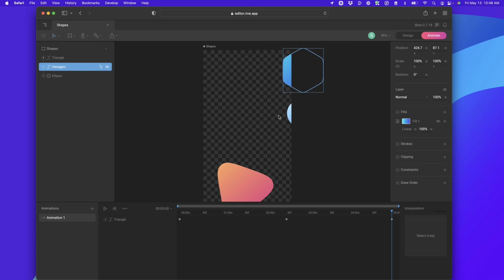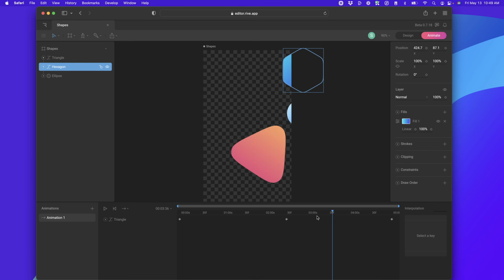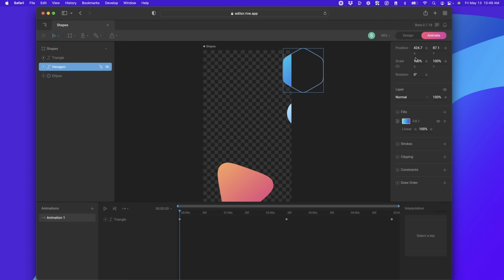So let's go to the hexagon. What I'm going to do differently is that instead of going back and forth, I'm going to move it from a hidden position, go here, and then it's going to loop back to this initial position and go here again. So let's go back to 0, and I'm going to set the X to 522, Y 360, rotation 0.